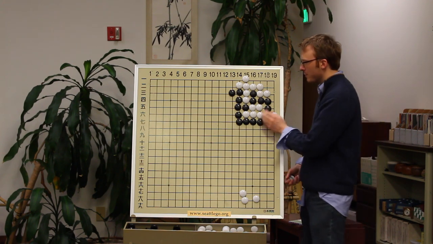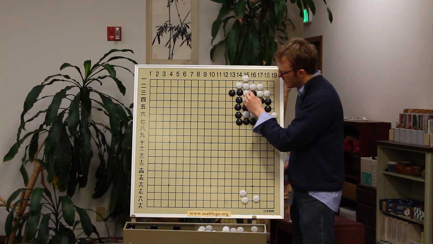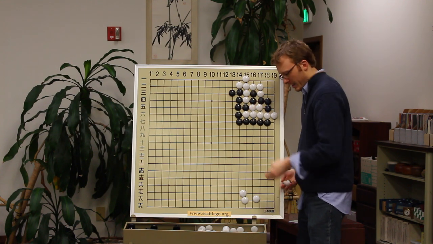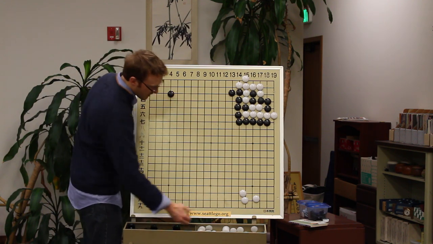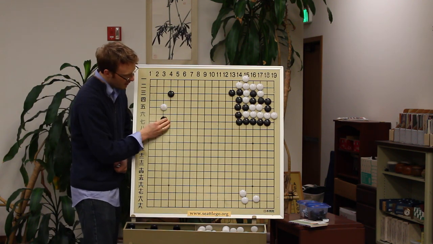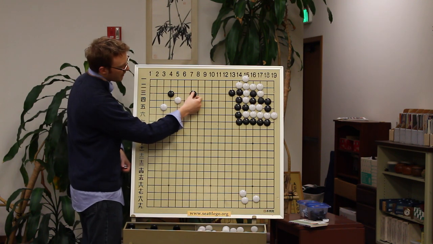So let's go back. Let's figure out where the big mistake is. Oh man, can I do this in order? I don't think I can. Just start it again on the other side. That's fair. I can do that. All right. So we pinch here. Put the shoulder hit. Black plays here. All right.